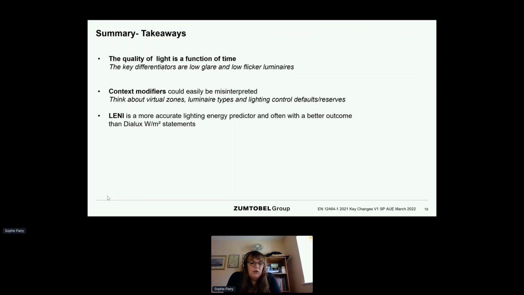And then again, as we're all facing the challenge of decarbonising our designs, but preserving, in this case, the lighting quality, think about using Lenny to look at your energy prediction calculations rather than just the watts per square meter statements on the bottom of lighting plots. You may find, as I say, you're wasting a lot of time modifying the design to get that magic watts per square meter down to where the sustainability or the employer's requirements people have told you they want it to be. And the same job with the Lenny calculation, in that case, took 23% off, and that within a couple of hours might take me to where I wanted to be anyway.